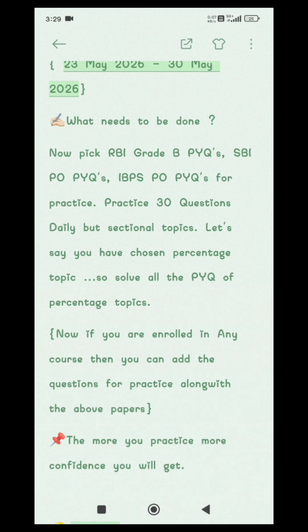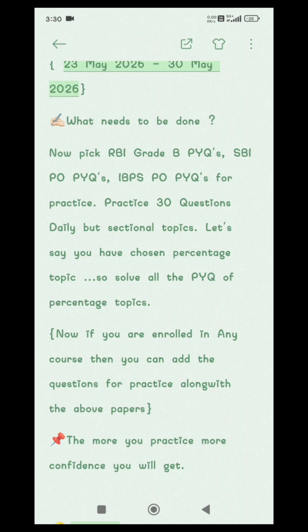If you are taking the SBI previous year question paper of PO of 2025, first you will see percentage. Supposedly you started your step 1 with percentage, so in step 2 first you will take percentage questions. You will mark all the questions and solve accordingly. Then similarly in IBPS PO also you can take only percentage questions and solve them. Likewise, solve the papers as much as you can.